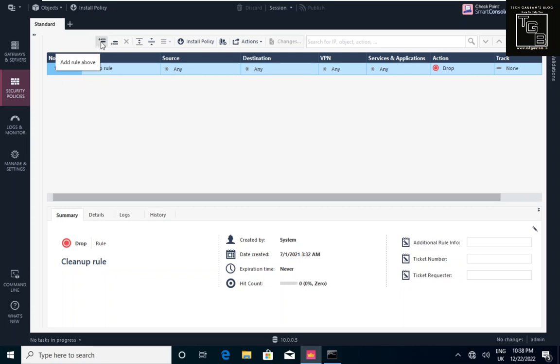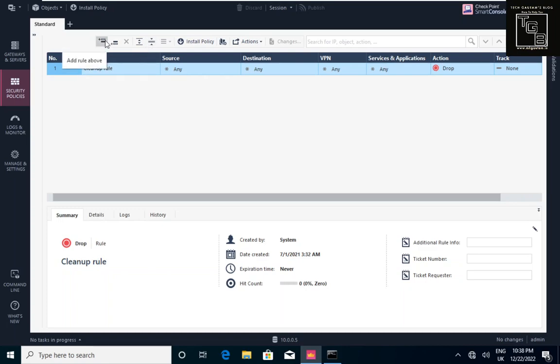We will click on this icon, add rule above. This is add rule below. This icon is to collapse and expand. If you have n number of rules and those sections have sub rules, you can collapse or expand them.